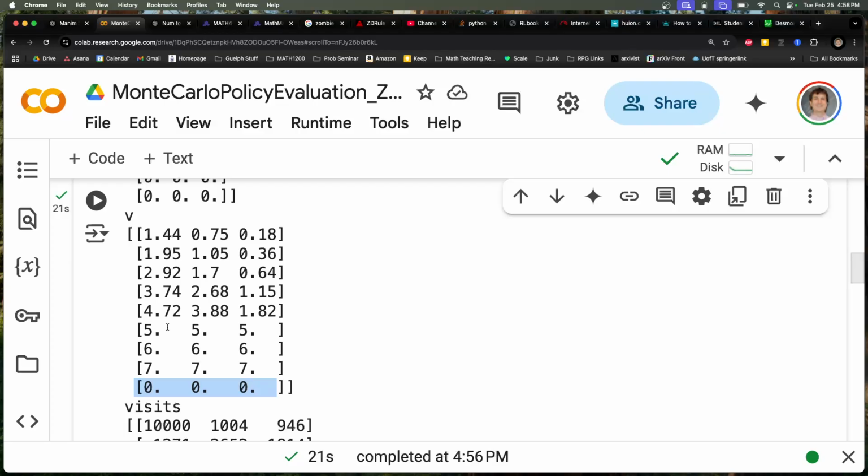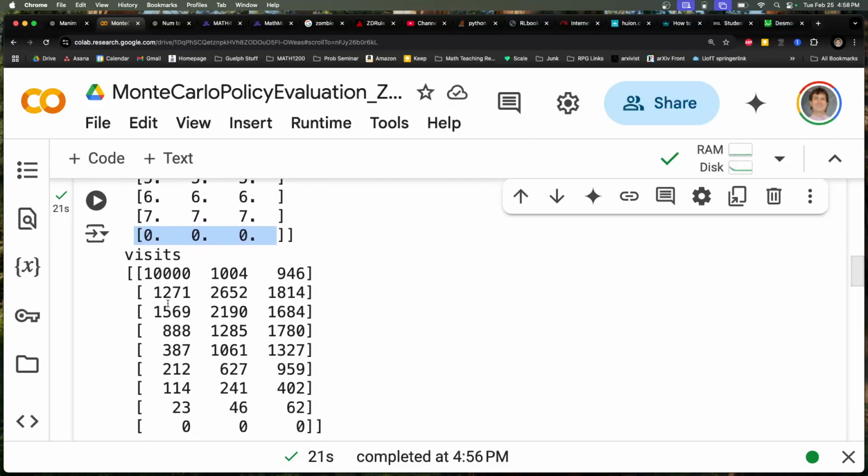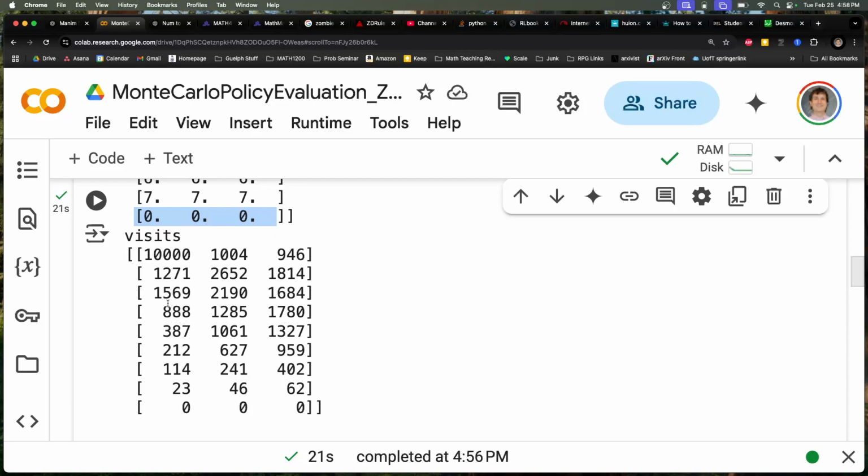So what is the value of being in that situation? Well, you never get there. It's a little bit like on Snakes and Ladders, we had that state that you never got to. So that kind of thing. Okay, and there are the visits. Again, you can check, make sure you're understanding it correctly. There are 0 visits to these states, and that is why the model doesn't know what's going on there. Okay, that is the very basics of the Monte Carlo stuff applied to the V function.